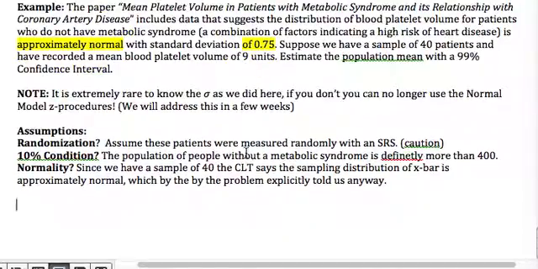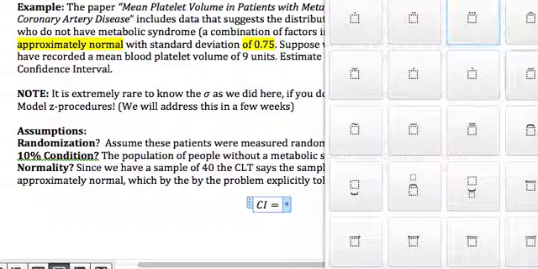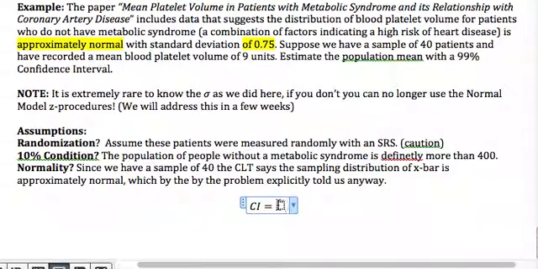So confidence interval. I think this was in your guide. Can you guys help me out? What's the center of this confidence interval going to be? It's not p hat. What's the statistic that we're collecting? X bar. I have trouble writing X bar, so I'll do it just for you guys. There we go. X bar. Now what?